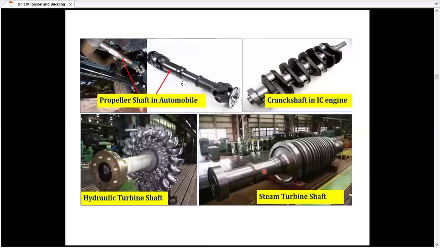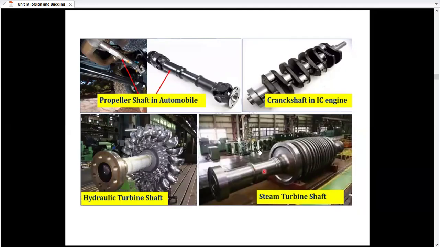We can determine the diameter when the shaft is a solid shaft, and we can determine the diameter when the shaft is a hollow shaft. If you look at this arrangement, in turbine shafts, such as in a hydraulic dam, we use hollow shafts to transmit power from the turbine to the generator. We have to identify how much diameter is required to sustain that particular load before failure. Similarly, the steam turbine shaft is a stepped shaft. So depending upon the requirement, one can define the diameter for a particular application.